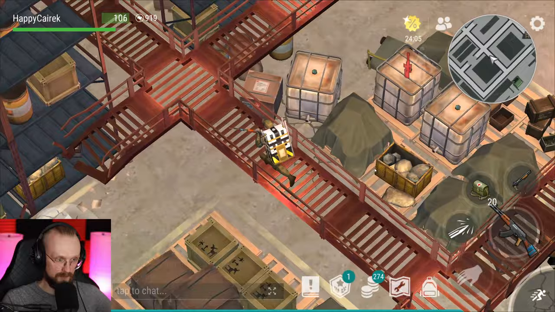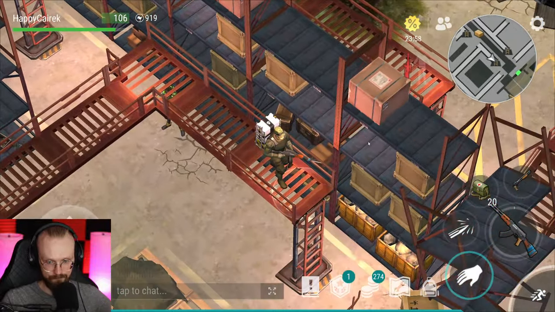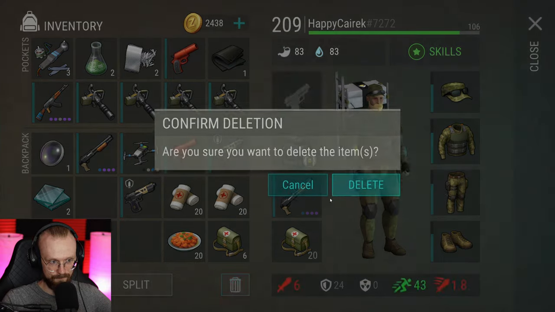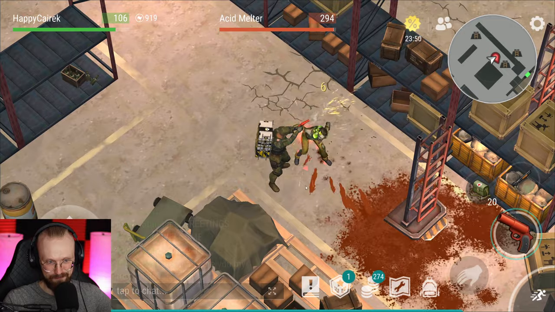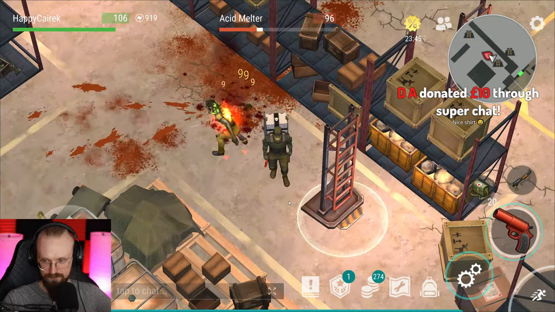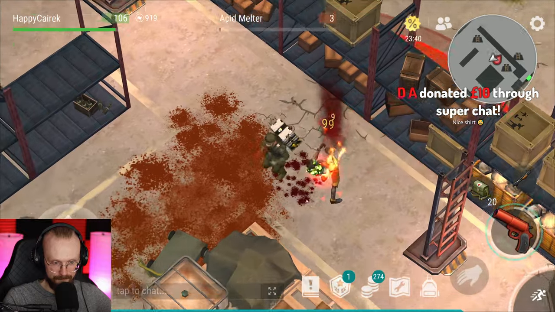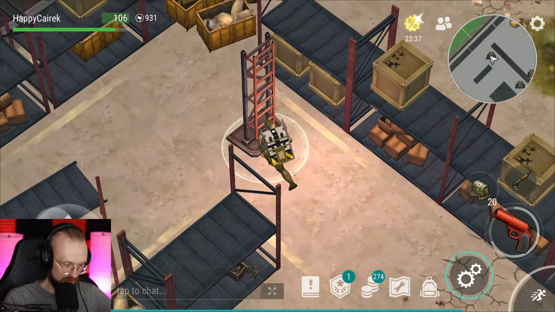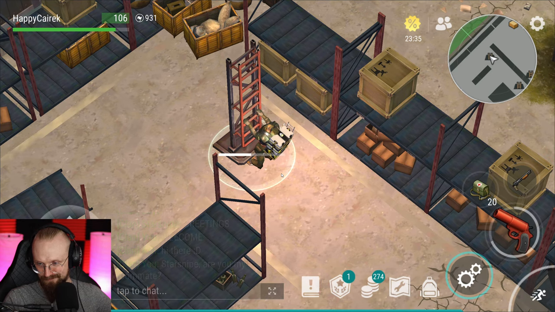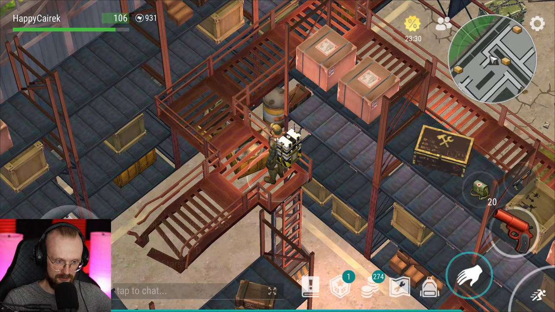Nice shirt. Thank you. It's my gray shirt. It's gray color. I'm glad you noticed it. Thank you very much. So yeah, DA, thanks once again for the super chat. Thanks for noticing the shirt. Really cool. It's made out of material and, yeah.